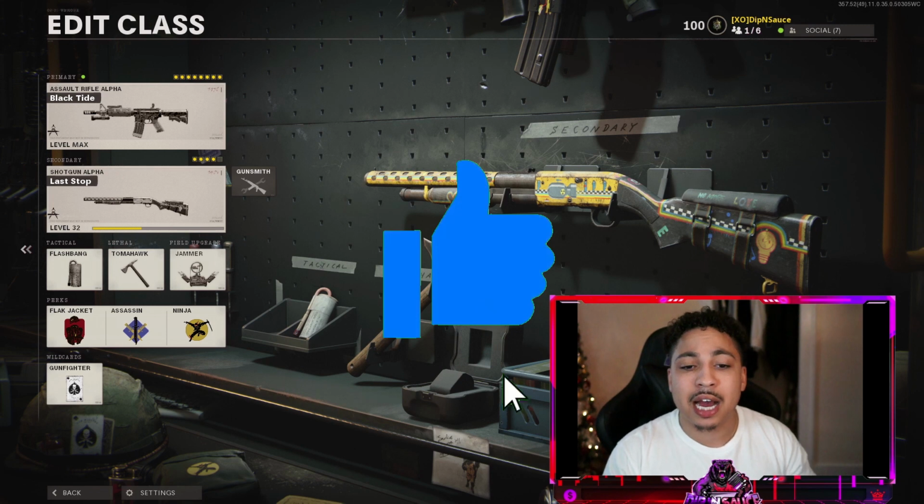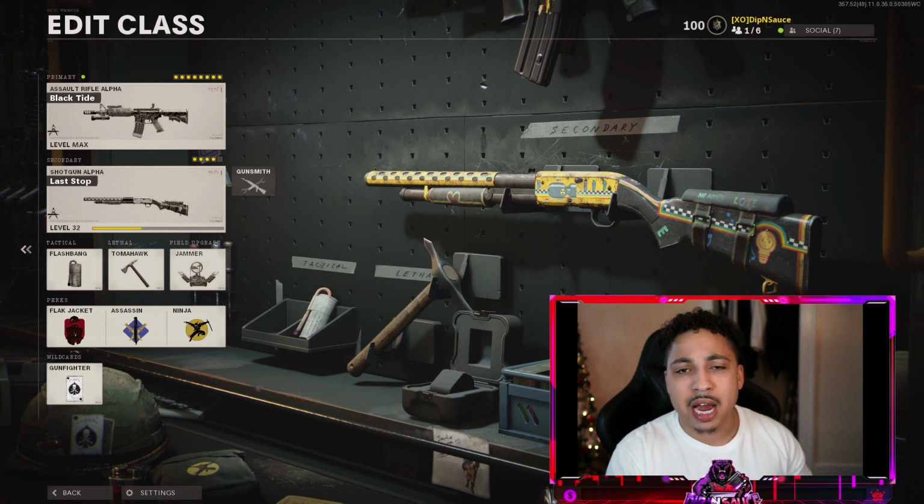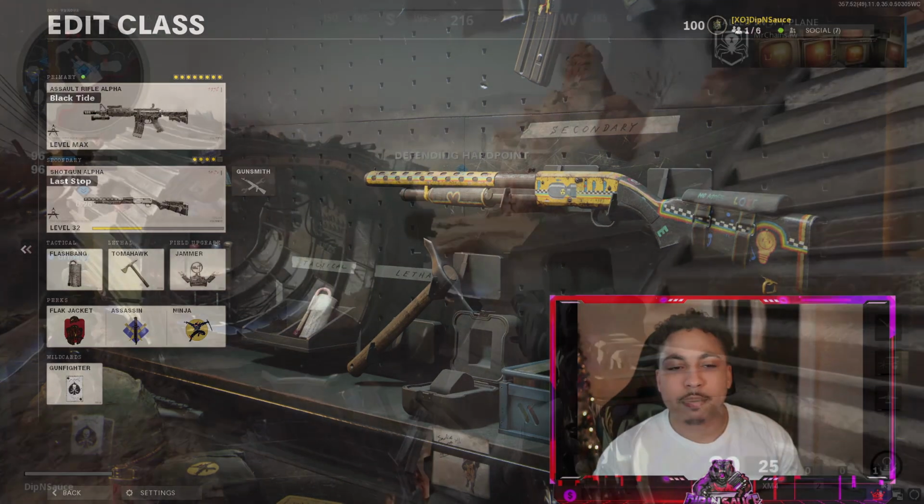Let's go ahead and get into the content. We're gonna get into some gameplay at first so you guys can see how the gun actually works in game. You can see how I'm just shredding through people. And then towards the end, we're gonna be doing a loadout, all right? So, see you guys inside.